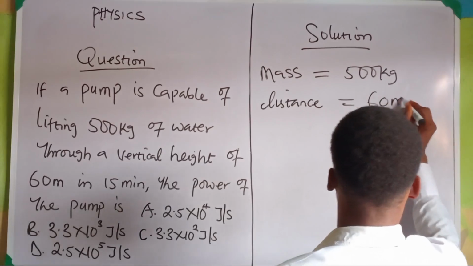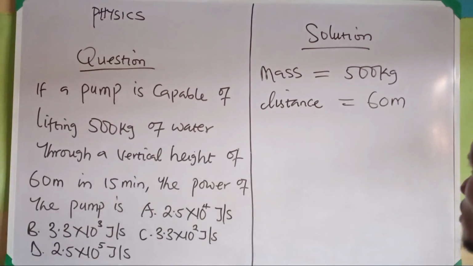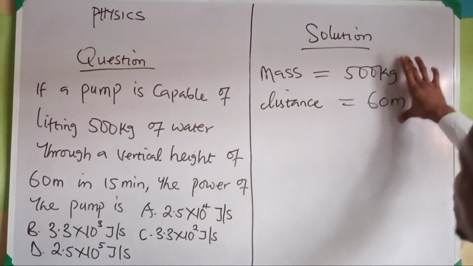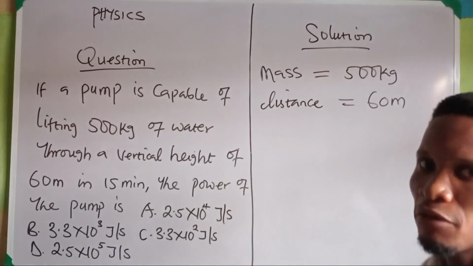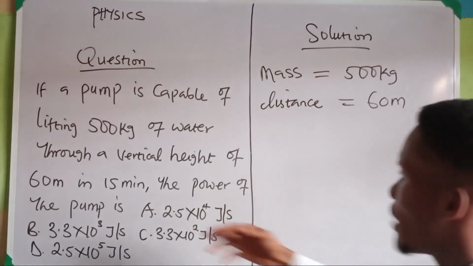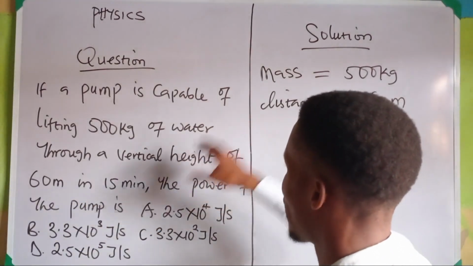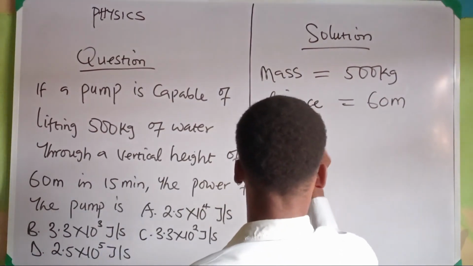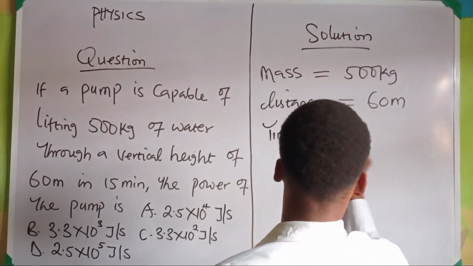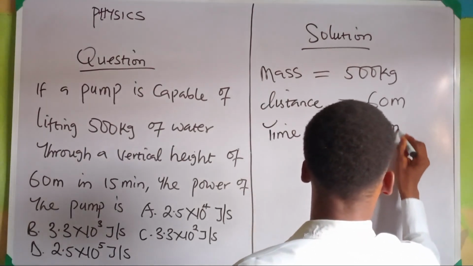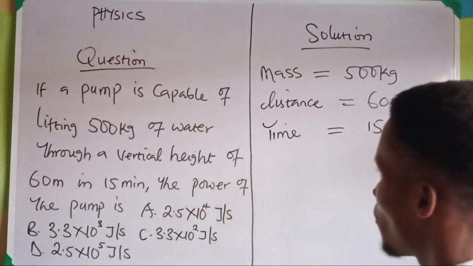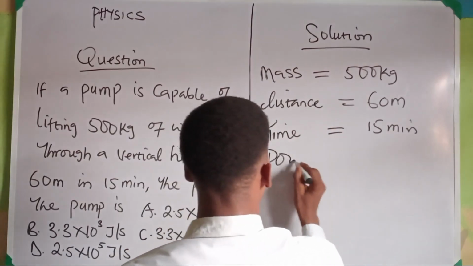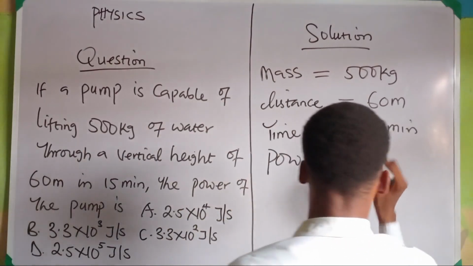60 meter. Then after that, this lifting of a load took some time before it was lifted. So the time it took this load to be lifted is 15 minutes. We are given 15 what? Minutes. So the next thing there, they say that we should find the power of the pump. The power of the pump is what we don't know.